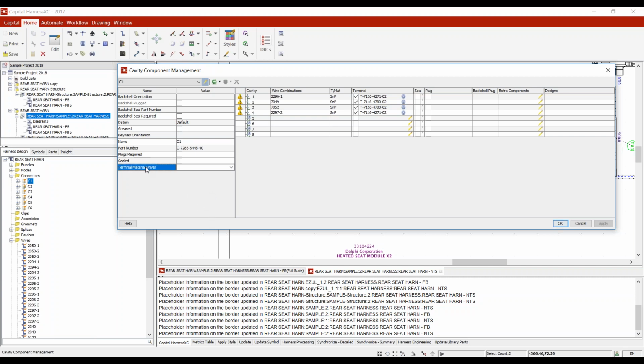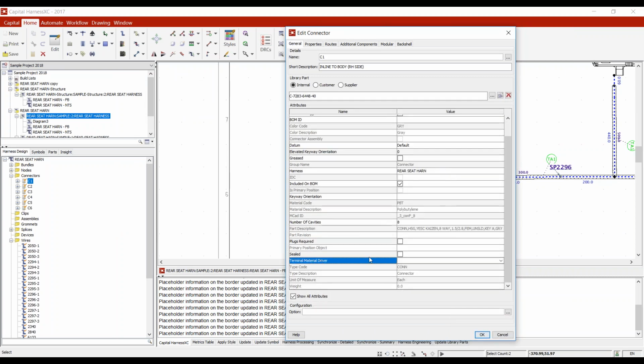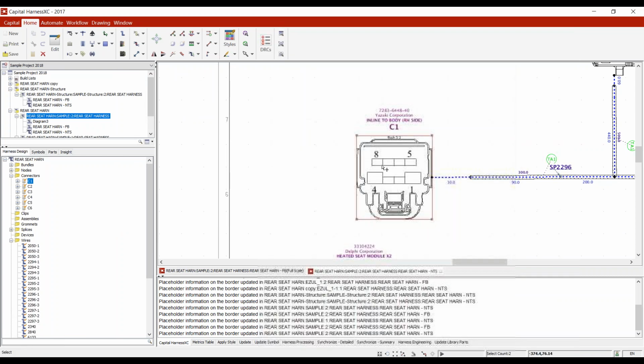So if you want only gold terminals, only silver plated terminals, this would be the place to assign that. And you could assign this both at the cavity component management level or at the connector. If you look at the connector attributes, we could have a terminal material driver.